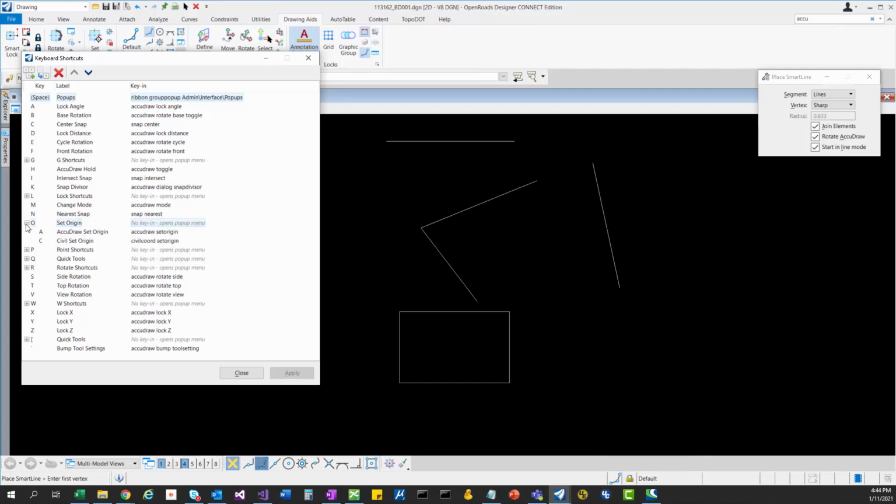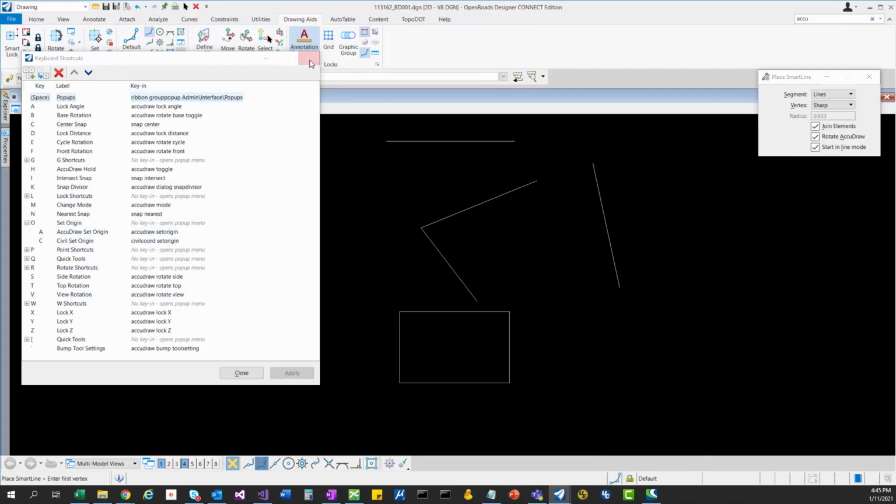So what we did in our standards is we added subkeys. Now there's A for setting the AccuDraw origin, and C for setting the Civil AccuDraw origin. If you're a MicroStation user and you're not in OpenRoads Designer, then your O key would just work the same way as this A key, and you wouldn't see these subkeys.